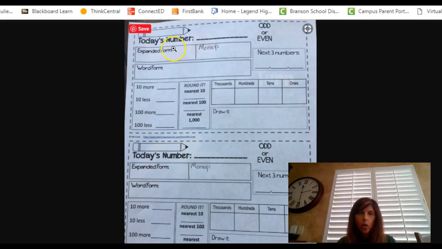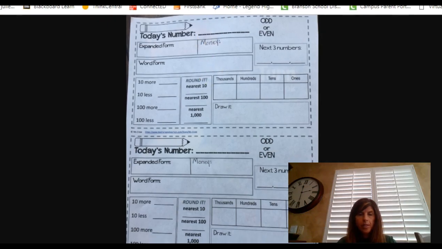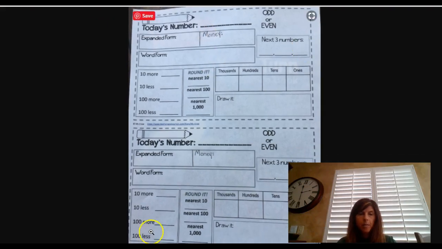So we're gonna work on the number of the day math, and a lot of people had difficulty with this. Remember, it's the number of the day, so whatever number it says in Blackboard. We are actually just gonna do it on the number 121, for example. And you need to have one for Monday, Tuesday, Wednesday, and Thursday.